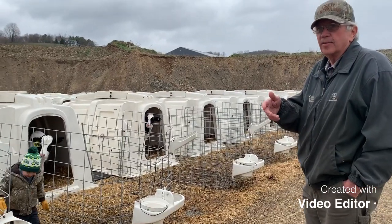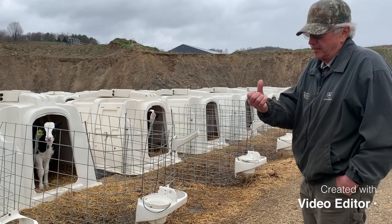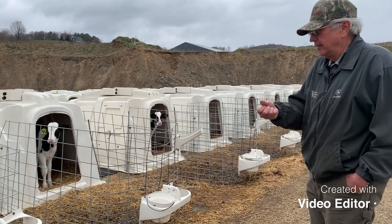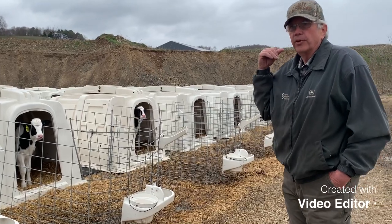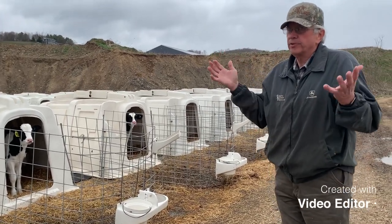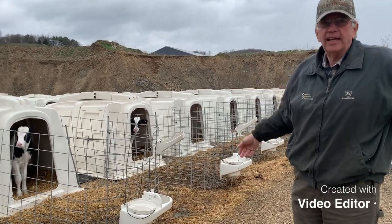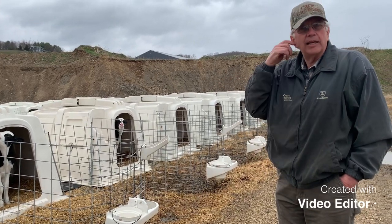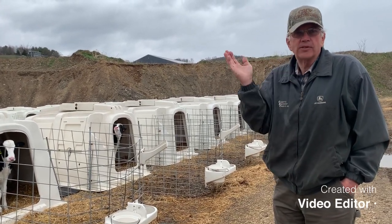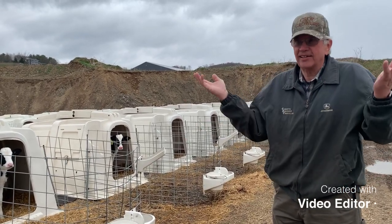It pulls a cart and it's got a motor on it — like you're pumping gas. We feed the calves milk from a group of cows that's treated. We milk that group and just the milk from that group goes for these calves. We can feed milk that's treated with antibiotics to calves — you can never ship that milk. If it's in the milk tank, it ruins the whole tank.